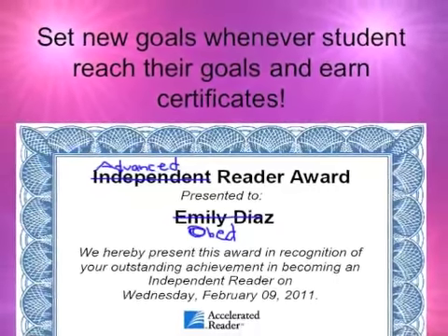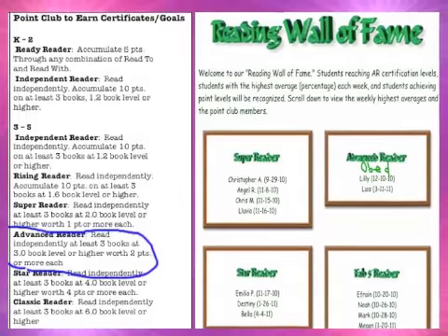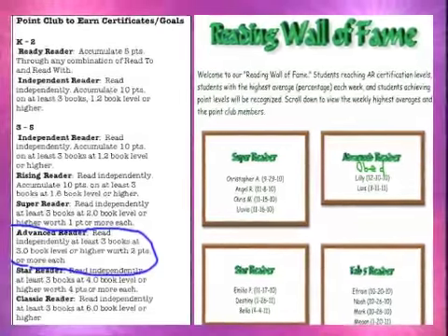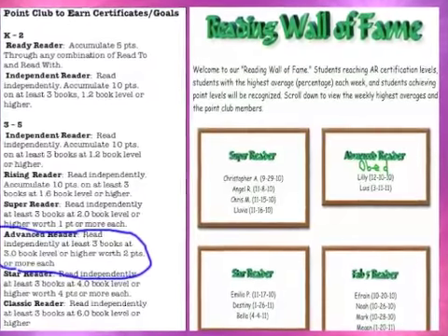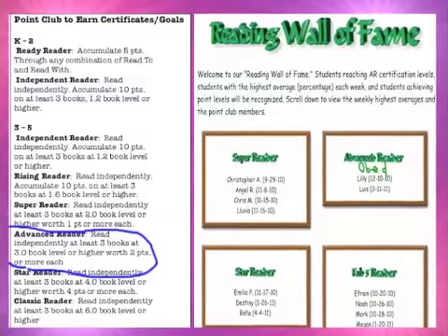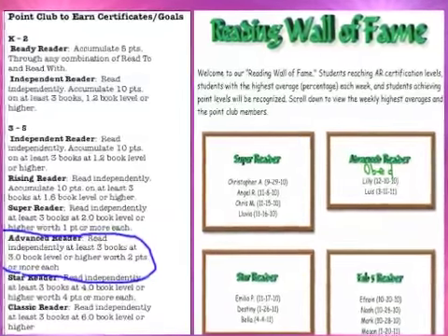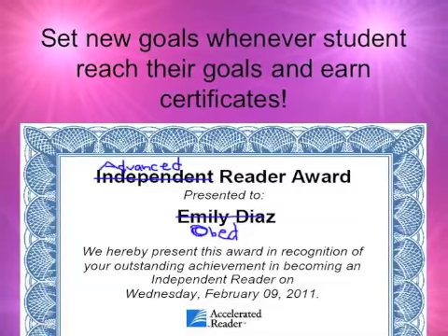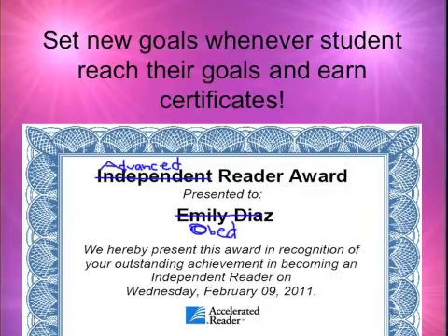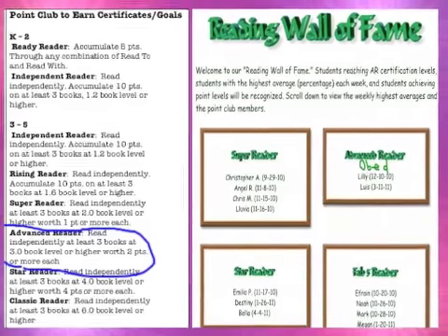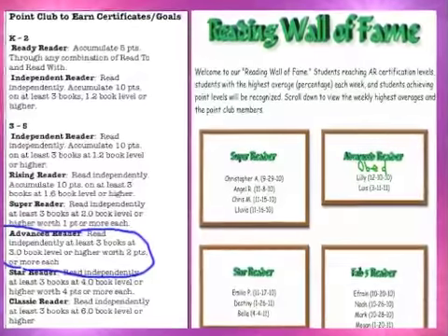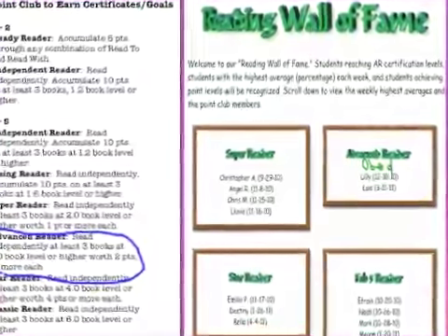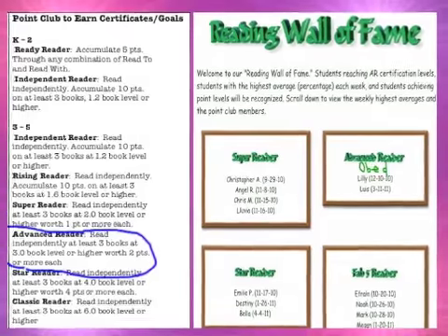Oh, you know about goals, right? Each child should have an individual goal to meet at least 3 times a year. Or, when the last goal is reached, she sets a new goal. Then, certificates can be printed for those who reach their goal. Let me guess. Your teacher had the computer teacher set the goals for your class, right? Of course. I'm an advanced reader, which means I read independently. And I read over 3 books at a 3.0 book level or higher, and scored over 2 points. It was easy to get.